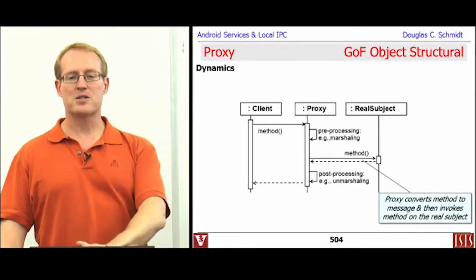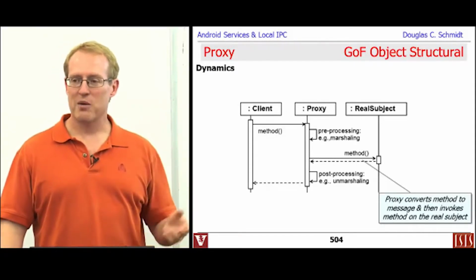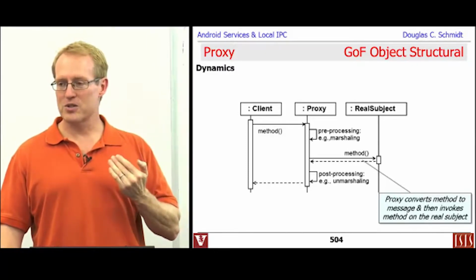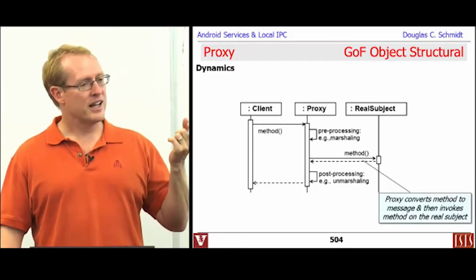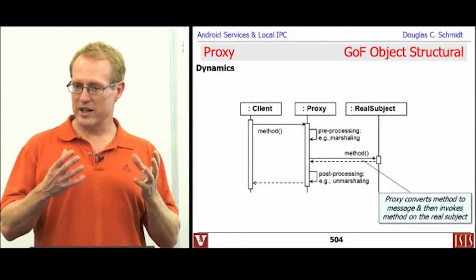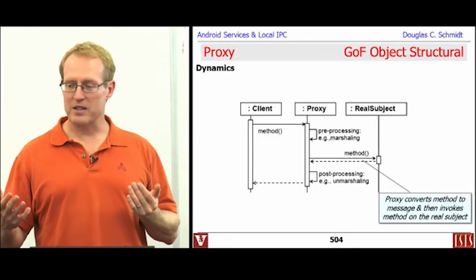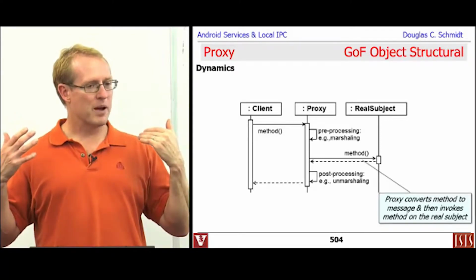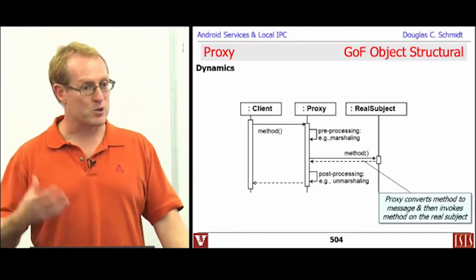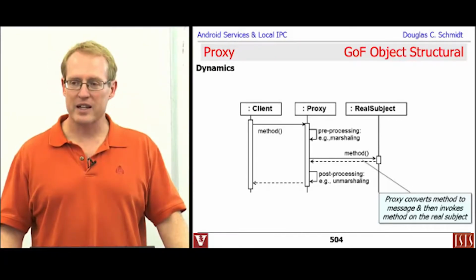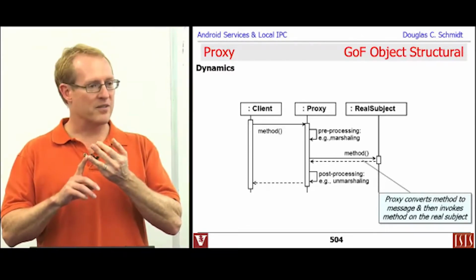And then somehow, and this is the part that's not talked about by the proxy pattern, it's getting it over to the real subject to do the work. And when the real subject is done, the call returns, typically synchronously, although you can have variants that do asynchronous interactions. And then it takes the results back, which are in a message format, turns them back into whatever native format is expected by the caller, and then returns back to the caller. And so either through return value or out parameters or in-out parameters, the results are updated and the client gets the results back from the server. So it's basically method to message back to method again. That's kind of the way it works.